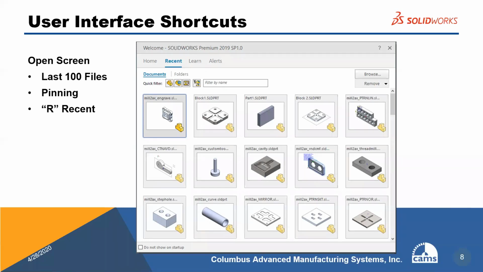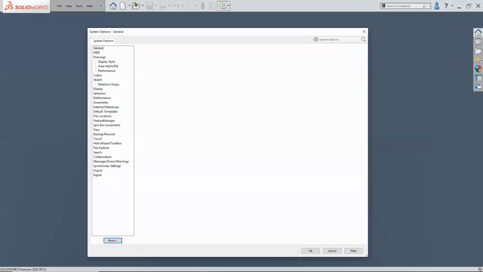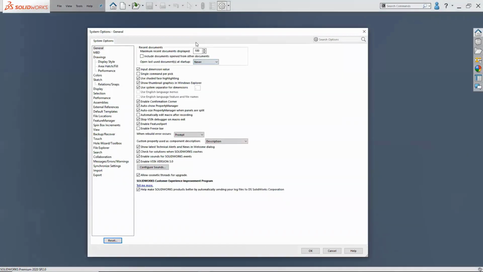Okay, so how do you set this for 100? You'd set it just like this. You're going to come up here to the system options, and the very first item at the very top is going to tell you how to set that value. Now, the maximum number is 100. You could set it to 99. You can set it to 37. You can set it to your age, whatever you wish. But whatever it is, it's going to sit right there, and that's how you adjust it.